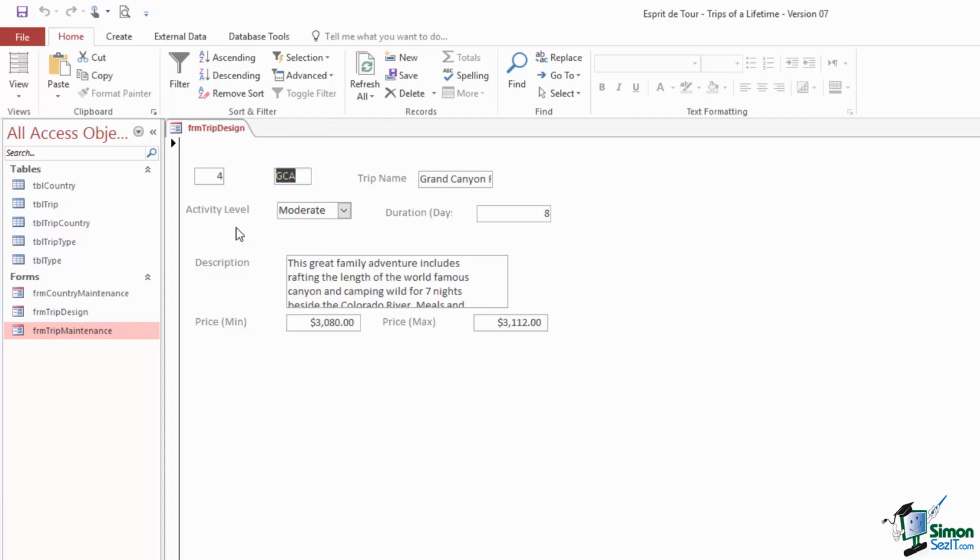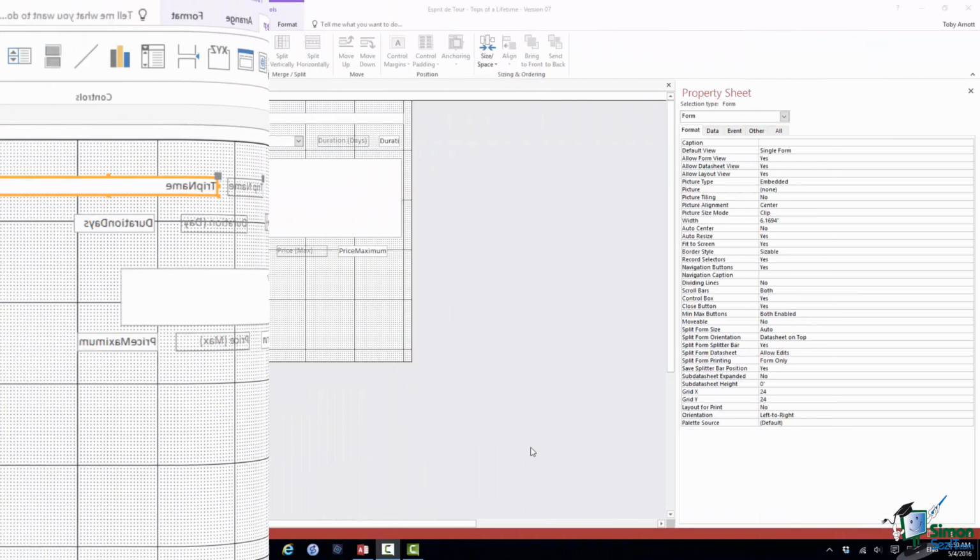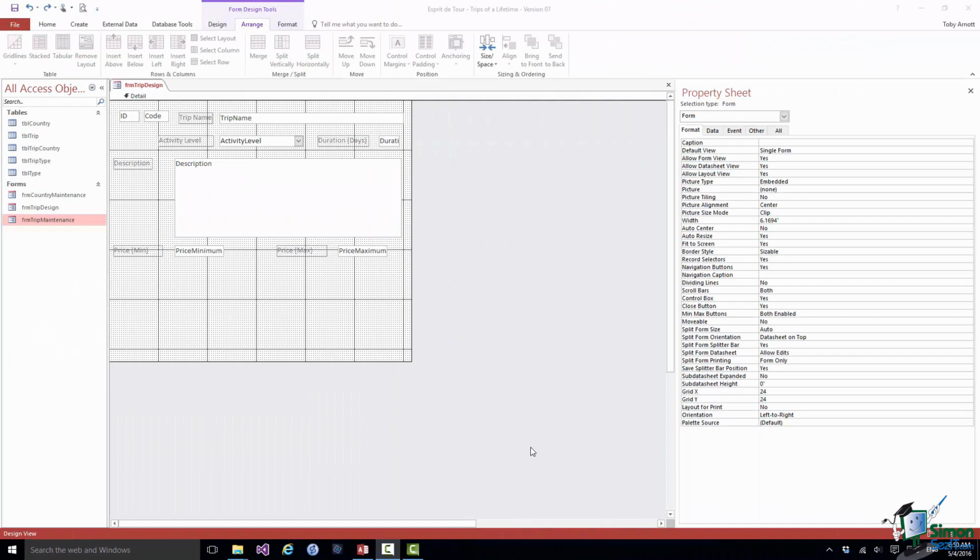Whereas if I go into Design View for the trip name, that definitely needs to be a lot wider. So I could stretch that right out there and try that. So I'm going to do that with each of my fields and try and get the widths to workable values. Now one thing I should point out here is that I've adjusted the widths. I may also need to adjust the height of controls, as you saw earlier on. Depending on the theme, the font, etc. that I use on the form, I may need those controls to be taller.